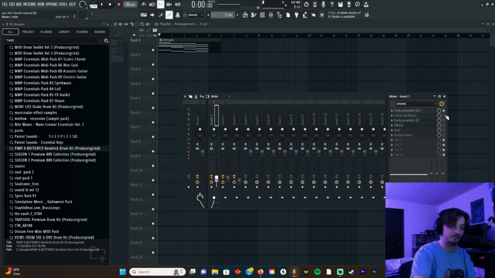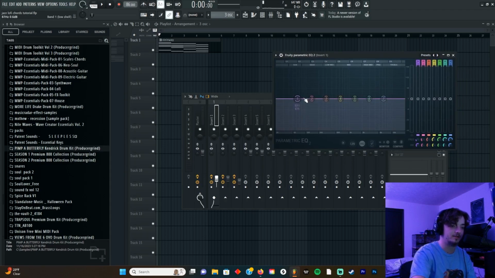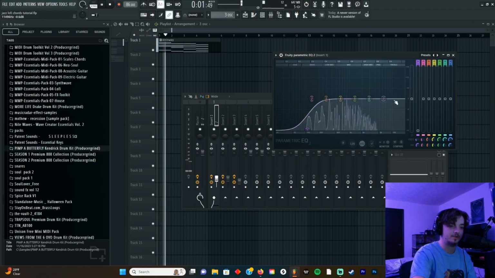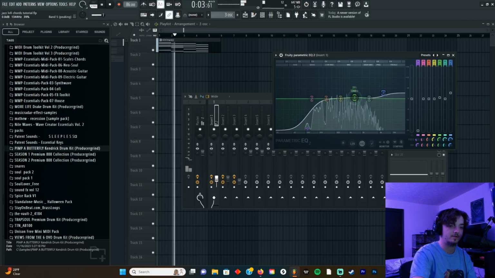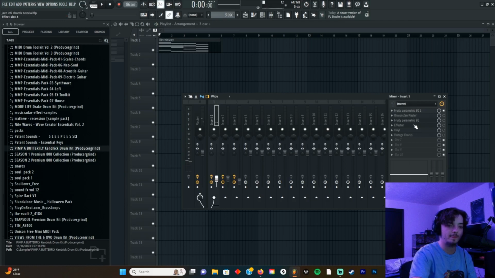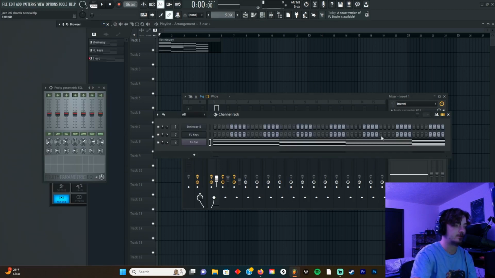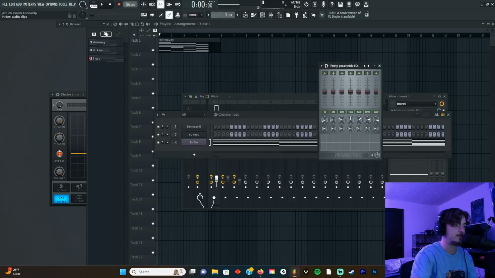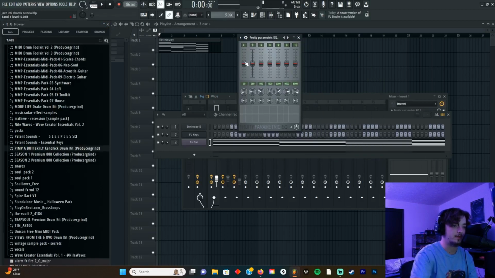right? So first of all, I'm just going to EQ this in general. Just give it a subtle EQ. I like that. Okay, so that's just the general one on top. So one thing you can do is EQ it more and bandpass this basically from here to just get that mid range.